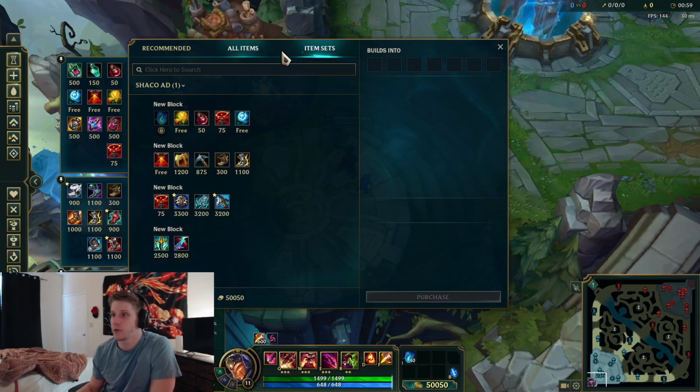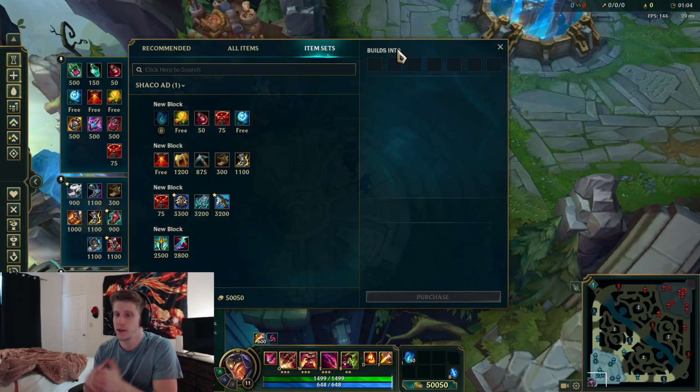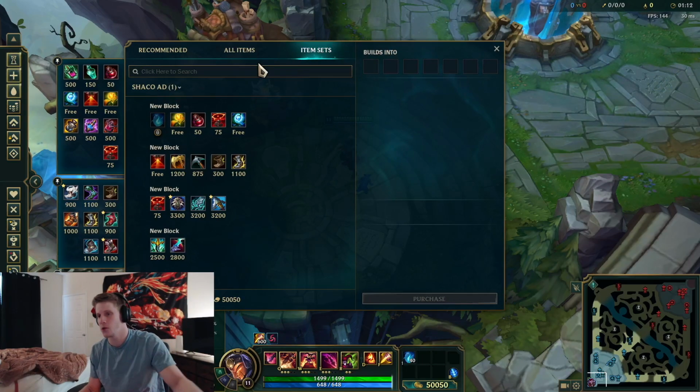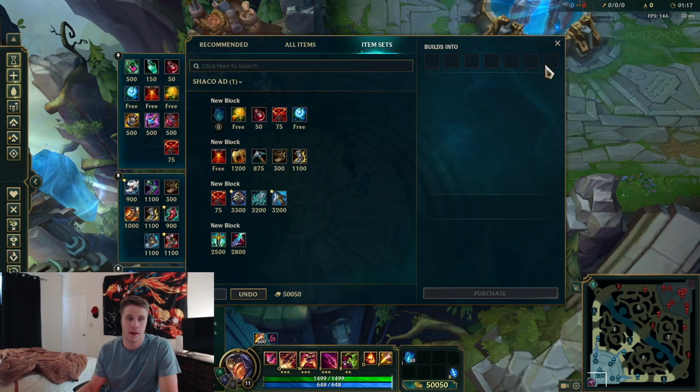I am going to be recording a quick how-to slash guide for playing AD Shaco in Season 14. I know it's been a little confusing for everyone. It took me a second myself to figure out the build I wanted to run. But I just wanted to share that with everybody and explain the reasoning for everything.